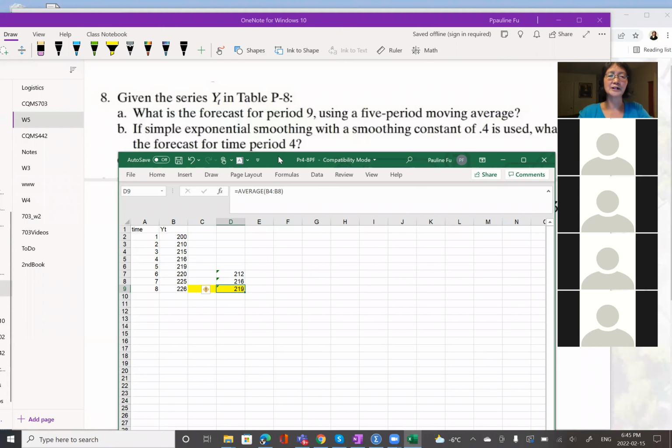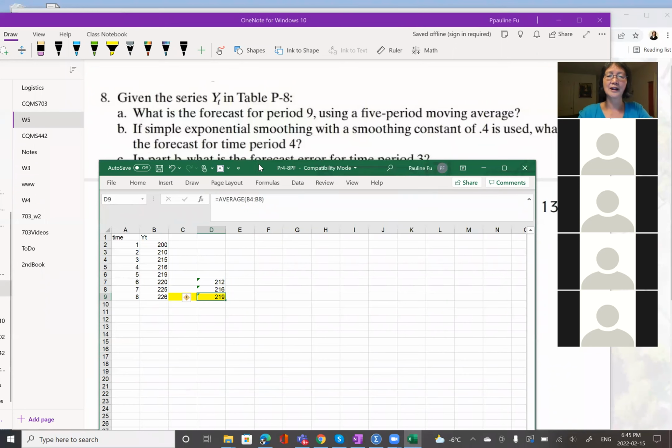Next question, exponential smoothing, and the smoothing constant is 0.4. And what is the forecast for period 4? So let's start from the beginning. When you do exponential smoothing, you need to initialize the first and the second number. Remember?